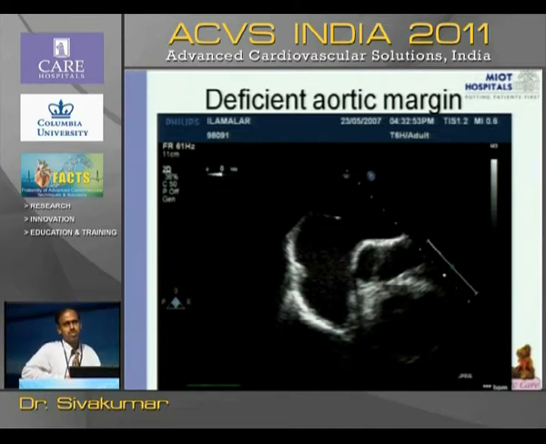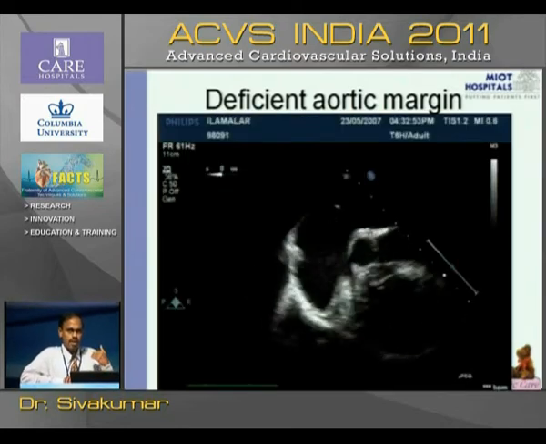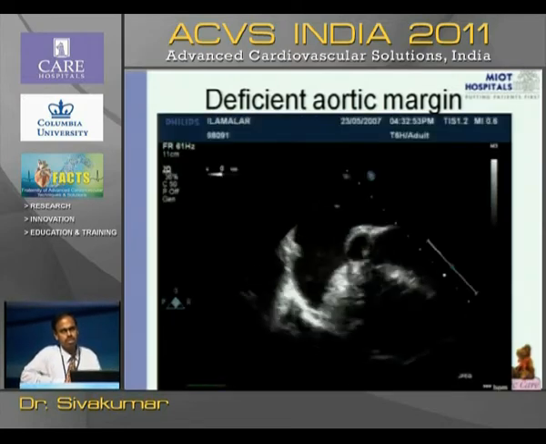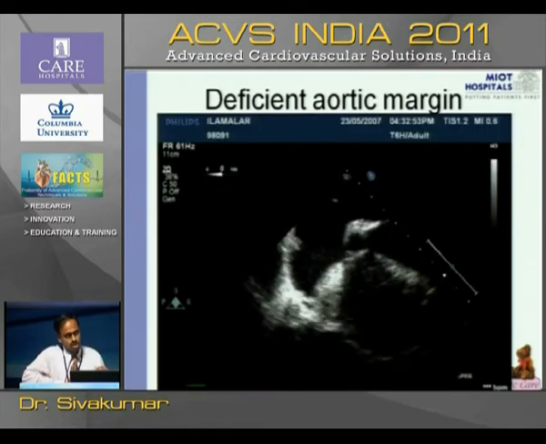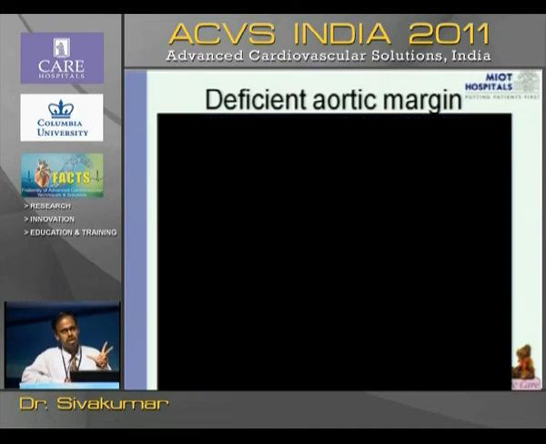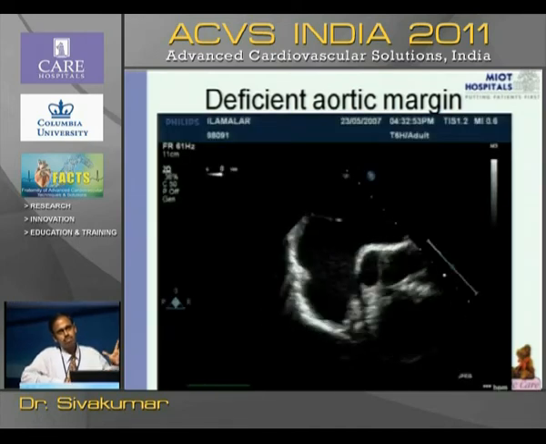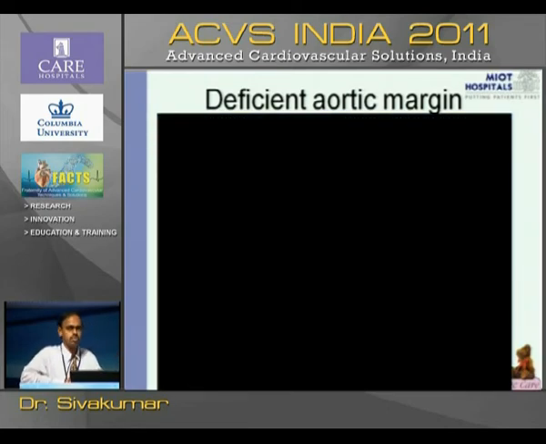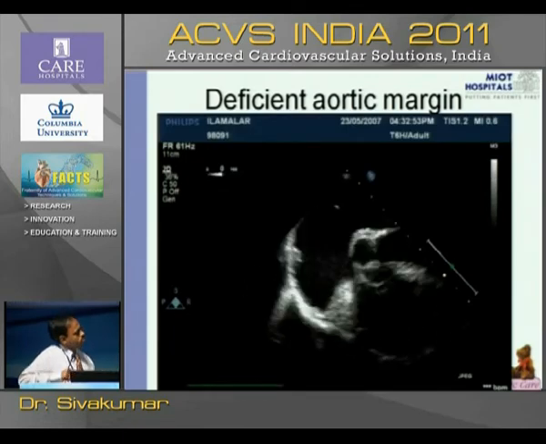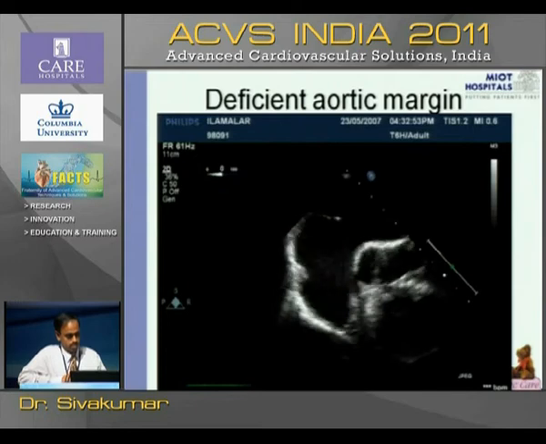Any defect more than 20 to 25 millimeter will often be associated with an absent retroaortic margin, and this is one of the margins which we can afford not to have at all for performing a device closure, because the device is going to flare on either side of the aorta and get a very stable position. About the question of whether a flared device is going to cause harm to the aorta, a large number of years of experience has shown it doesn't harm the aorta. The only issue is, in very rare instances, because of compression on the aortic root, it may produce a trivial grade 1 aortic regurgitation, which again in the long term is not going to progress. So this is the deficient retroaortic margin.